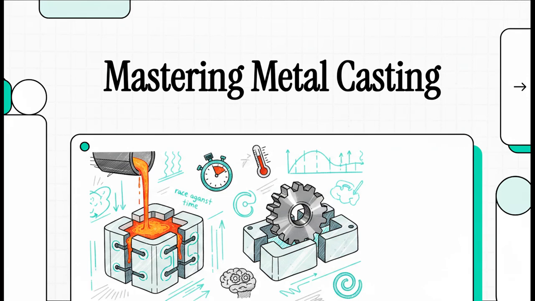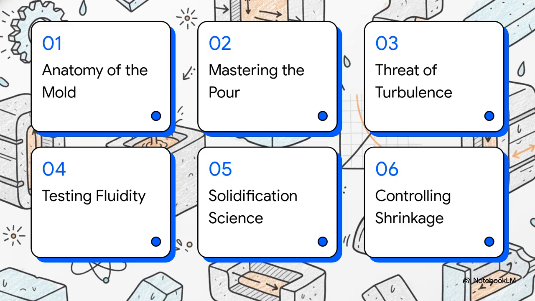Welcome to this explainer. Today, we're exploring the hidden, fascinating world of manufacturing by tracking the journey of molten metal. And we're not just talking about pouring a glowing liquid into a hole here. Absolutely not. What we're really looking at is a high-stakes race against time, temperature, and fluid dynamics. To get a perfect solid metal part out of a mold, engineers have to manipulate the laws of thermodynamics in absolutely brilliant ways. So here's our roadmap for this molten journey.